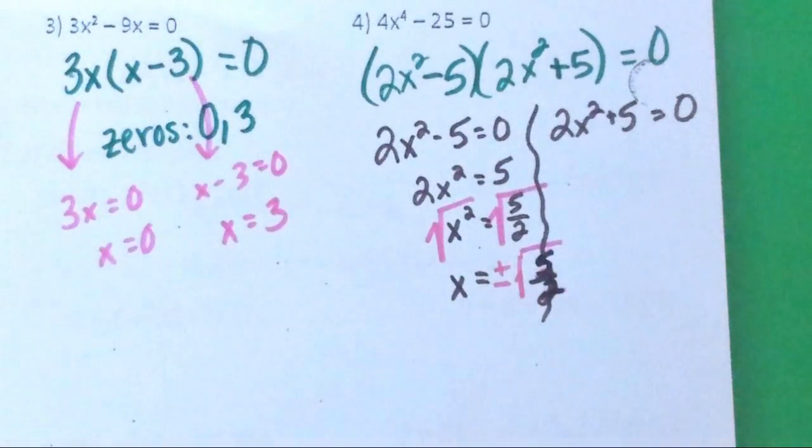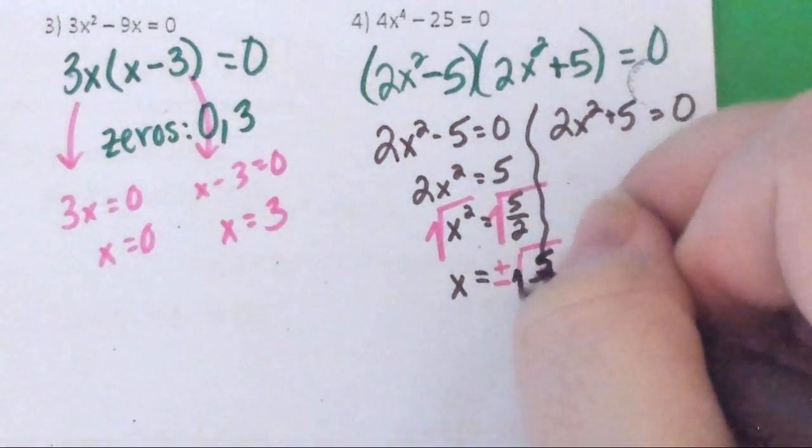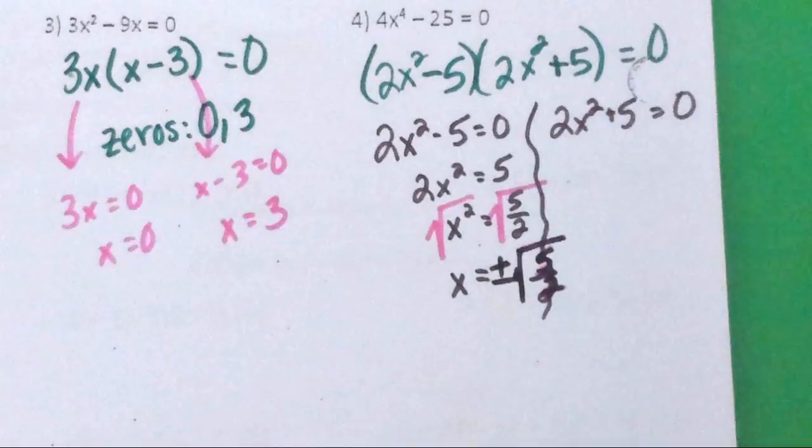Is 5 a perfect square? Is 2 a perfect square? Then we're good. That's as good as it's going to get. Now, does that stink? Yes. Would we get our calculator to figure out exactly where those decimals are? Yes. And I know you're like, Miss Compton, are you serious?